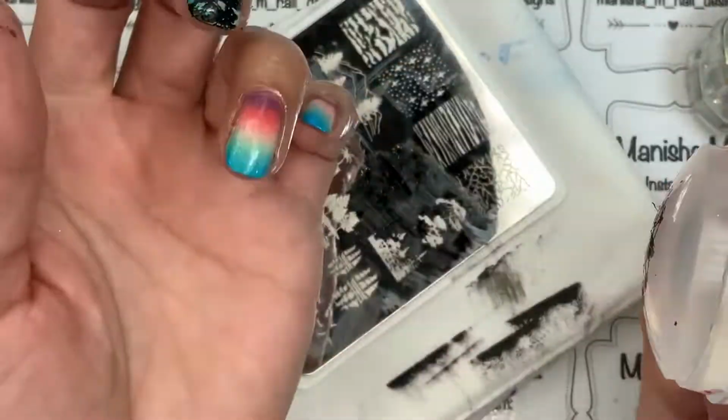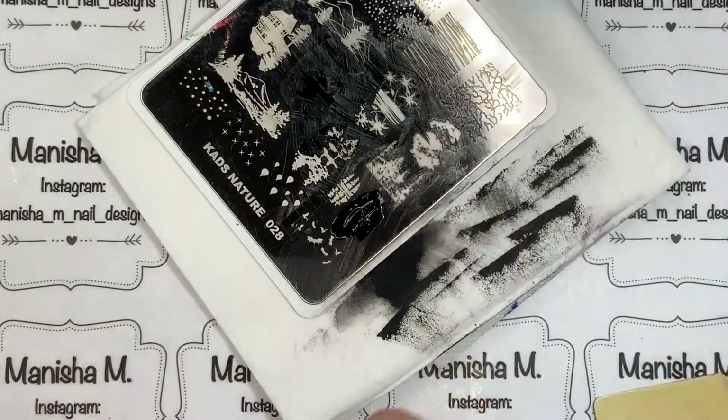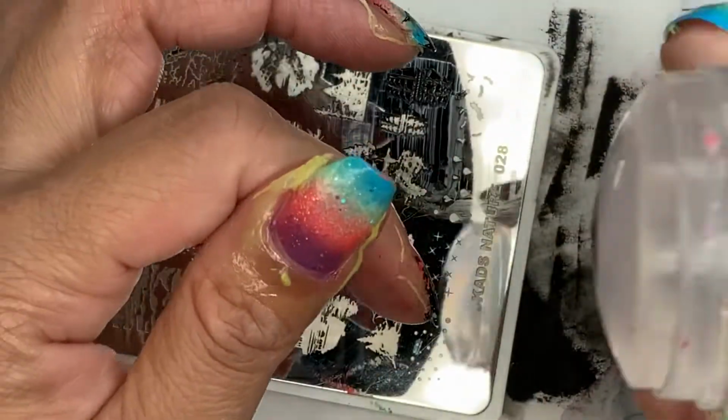It is a little tip or a trick you can do. If you apply a bit of top coat over your base, and you have a mishap with your stamping, you can very carefully get rid of that and just start again.